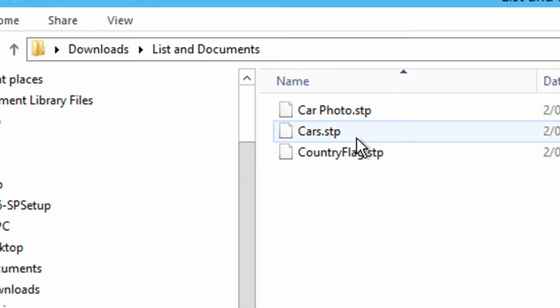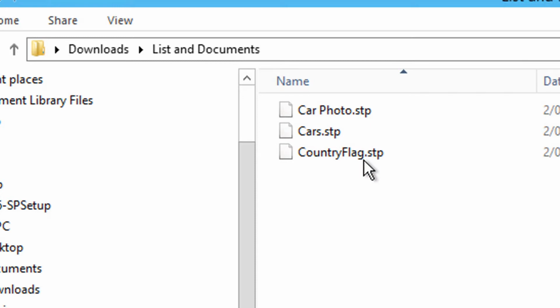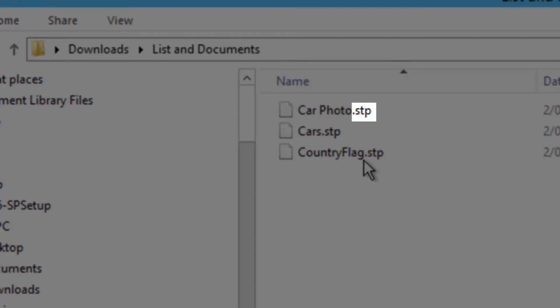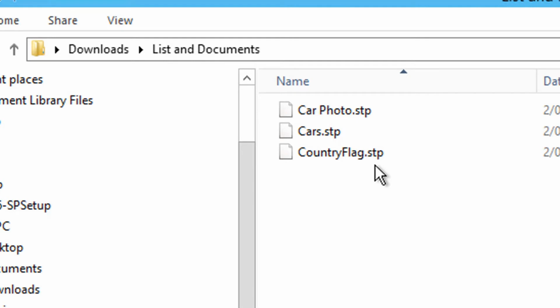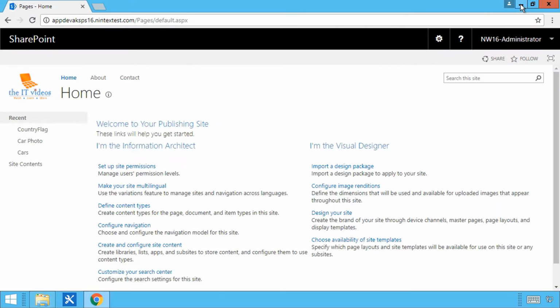These are essentially your document libraries and SharePoint list, and they have the extension STP, that stands for SharePoint template file, and that's what it is. It is SharePoint template, and I'll show you how you can use these templates. It's essentially the document library and list, and all you would need to do is just simply import it and you're good to go. You don't have to create the list from scratch. You don't have to create all the columns from scratch. All you will need to do is just import these templates, and I'll show you in a moment how it is done. Let me just minimize this.